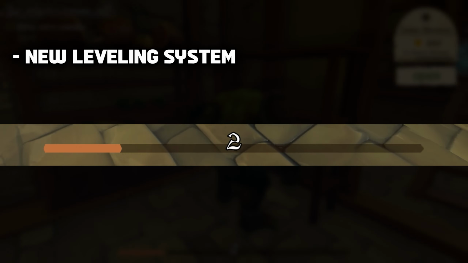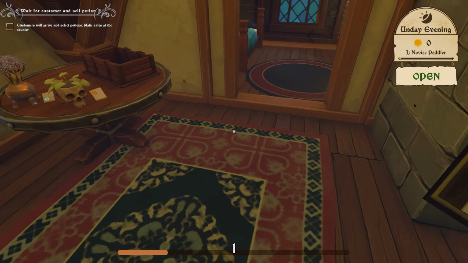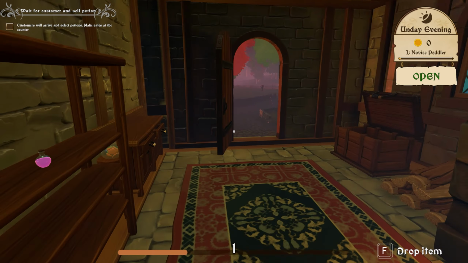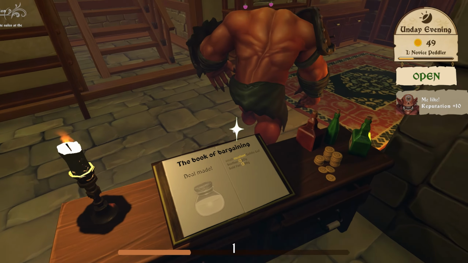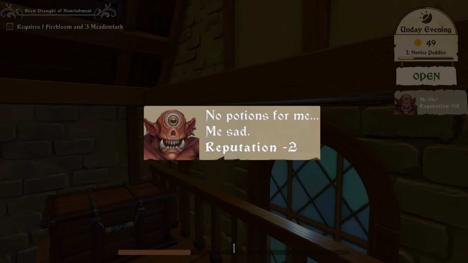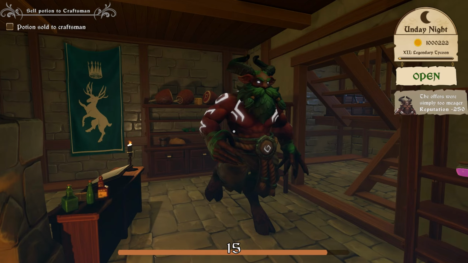Some big changes to the gameplay included a new leveling system and reputation system. Essentially, the player gets rewarded with XP for every positive action they take, whether that be plant picking, potion brewing, shopkeeping, or something else. Leveling unlocks items and shop upgrades. Reputation was gained by selling potions to customers and also can be lost if the customers were unhappy. The higher the reputation, the more valuable but also demanding customers would come to your shop.